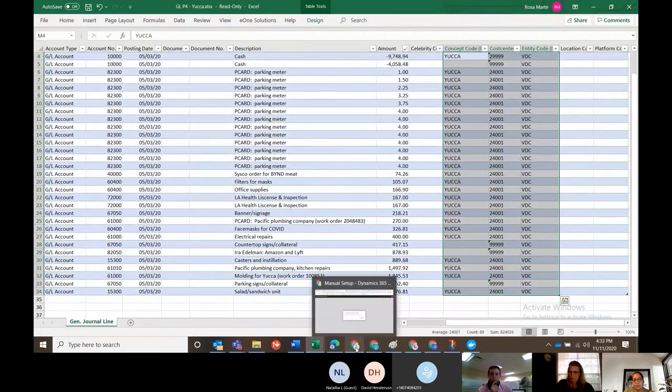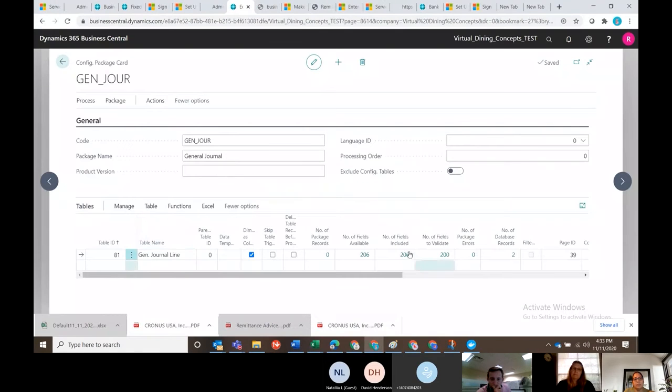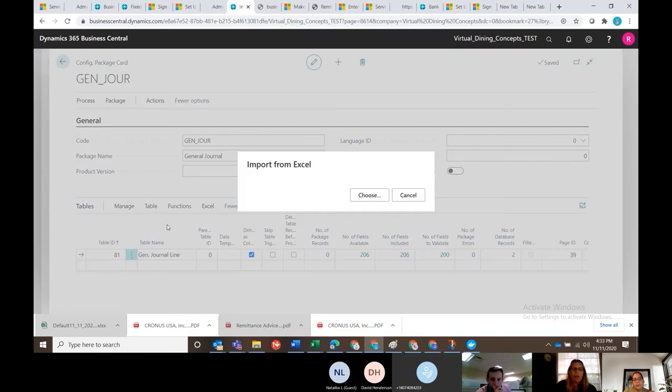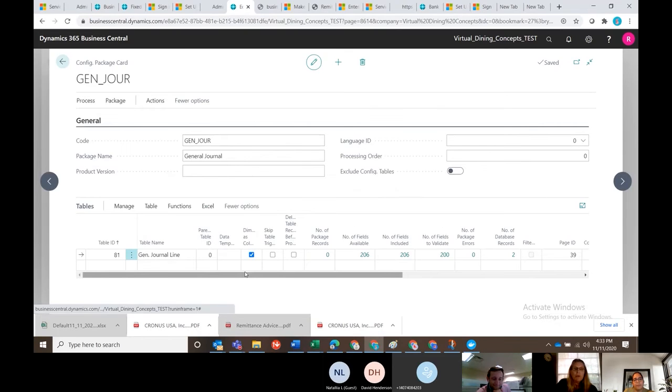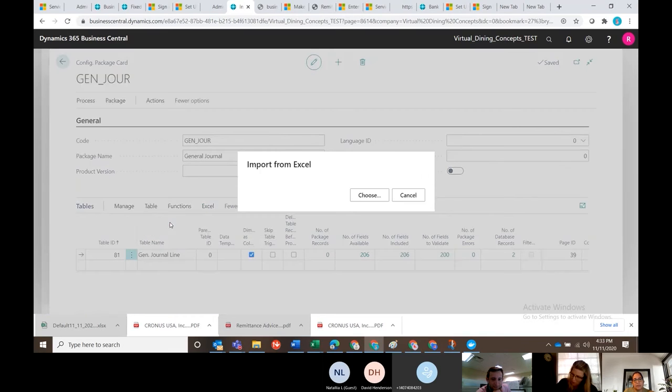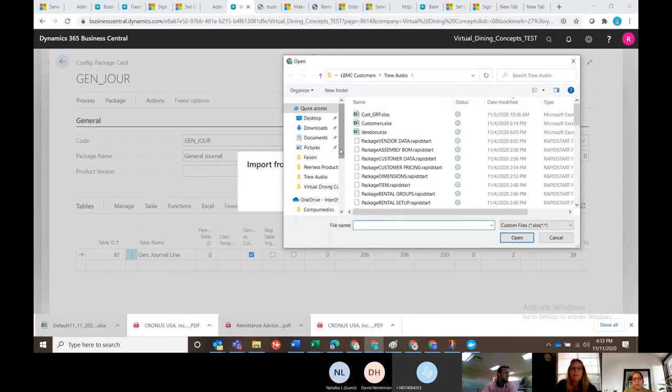And then again to our database, which is here, we can import it. So let's go to Excel, import from Excel. Go slower. You're going too fast. Okay, so then we go to Excel. Here, Excel, import from Excel. Okay, import from Excel. And then from the little screen that you receive, just choose, and you look for your file.